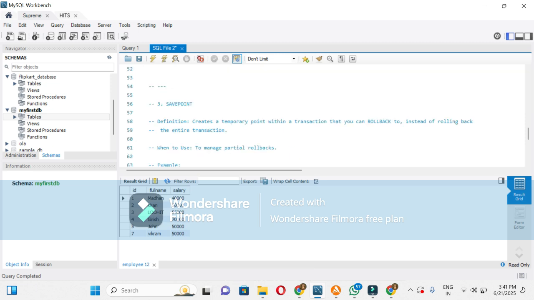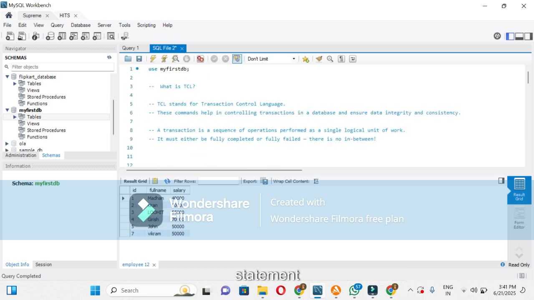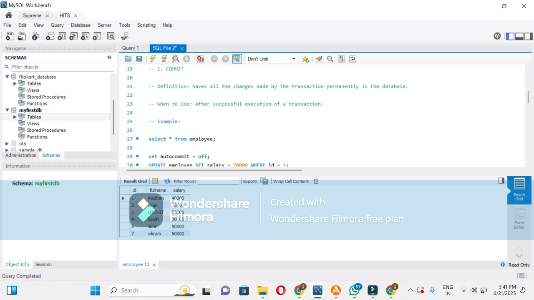If I summarize, here we have gone through the commit statement. Commit is used to save permanently the changes the database performed in a transaction. Rollback is used to undo uncommitted changes.